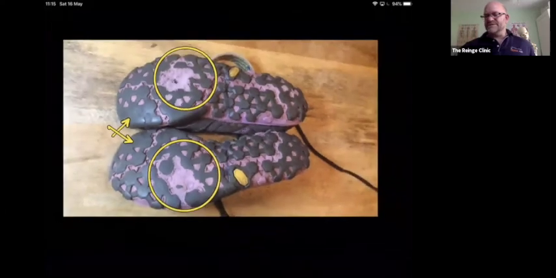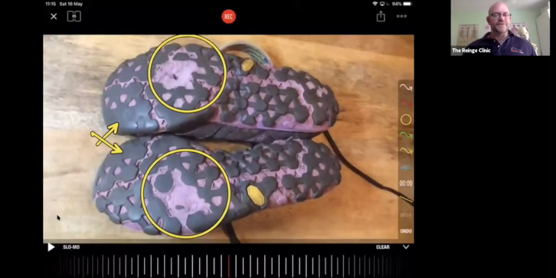So if you have been tempted to experiment with barefoot running or the barefoot shoes, yes, you have to transition to them slowly. You have to train yourself into them. But if you have a weakness in your feet, if you underpronate, if you overpronate, if you're a heel striker or you're a midfoot striker, you're going to find it very hard to go into a barefoot shoe. Having said that, the barefoot shoe may correct you. This person did, however, manage to forefoot strike in theirs. So this person would be better off in a pair of running shoes designed for forefoot striking with all the padding in the front. They're just not suited to this kind of shoe.